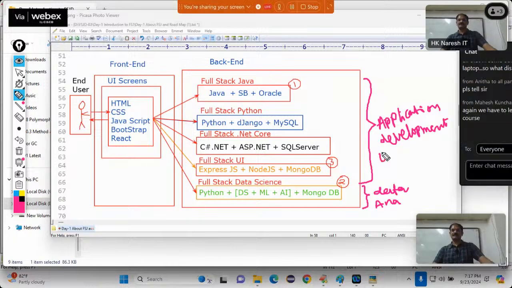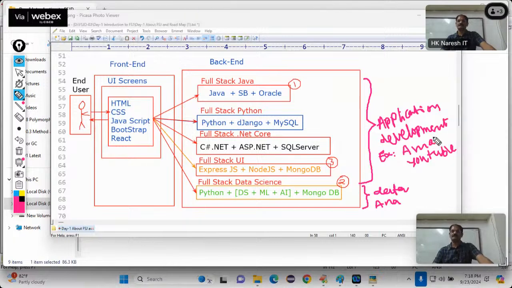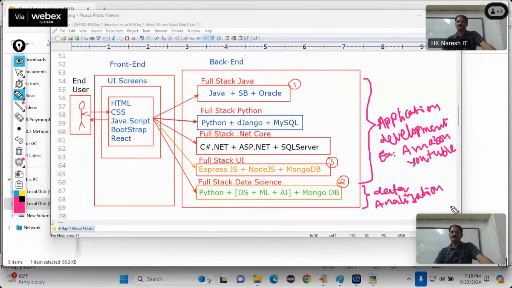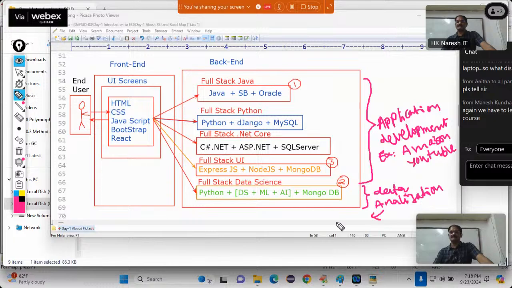For example, Amazon, YouTube. This is data analyzation. Data analyzation means recommendation.